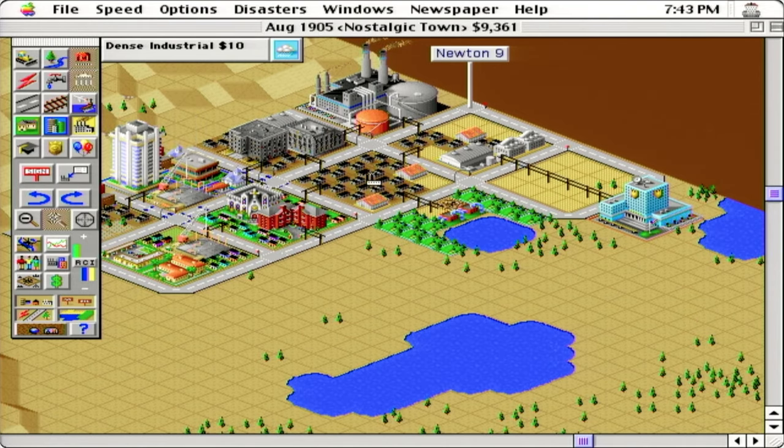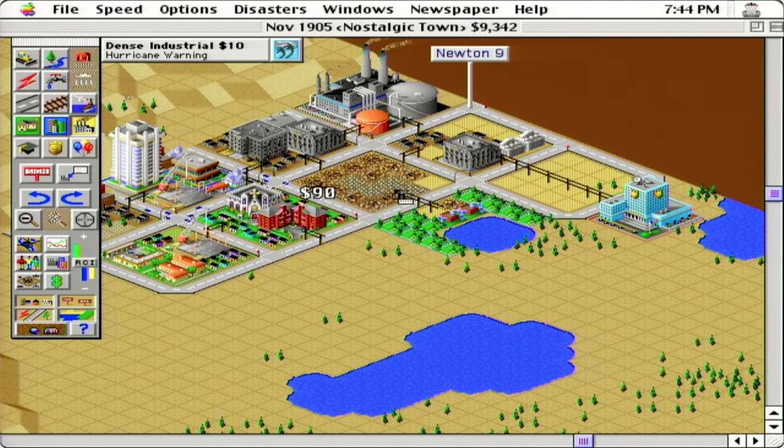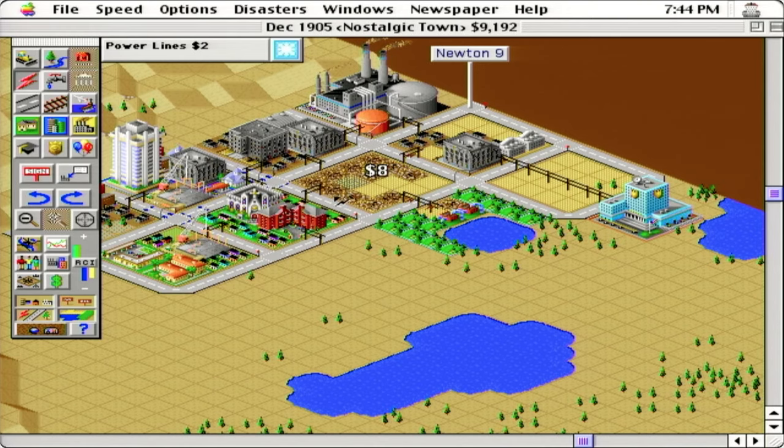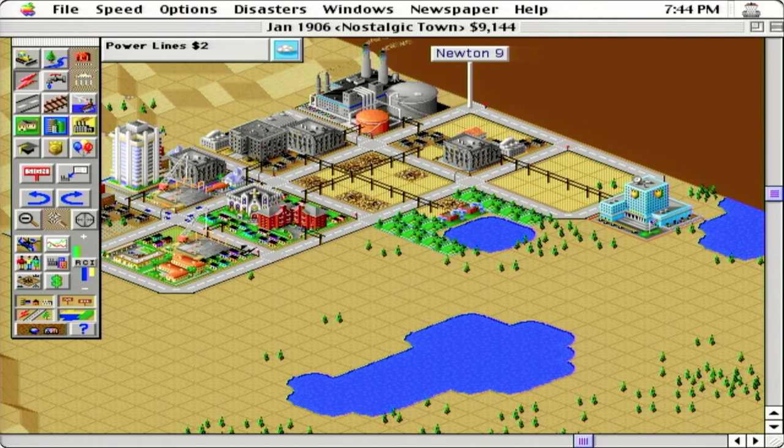In the new SimCities, I can just write over these old squares. In this game, it looks like you have to demolish. Oh, wow. It demolishes it as you drag it around. That's kind of nice. Okay, so let's get this dense industrial in here. We're going to need some power lines to take up where those buildings were. Keep things going until we get something built up. There we go.